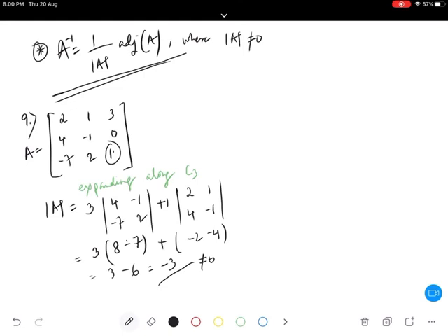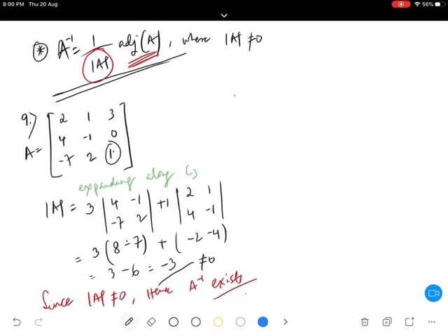So this one is not equal to 0. So write down one thing. Since determinant of A is not equal to 0, hence A inverse exists. Okay, so now we come to know about this. Now we need to know the adjoint of A. In order to find the adjoint, I need to find the cofactors.